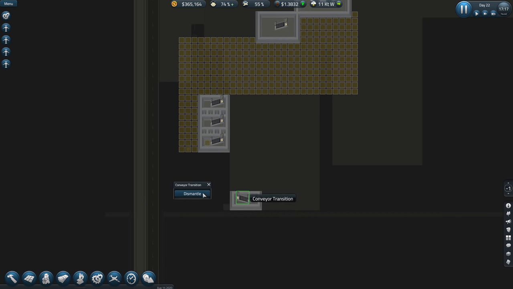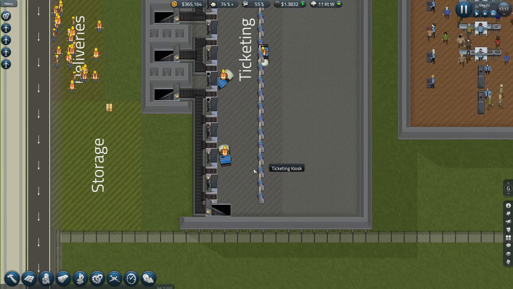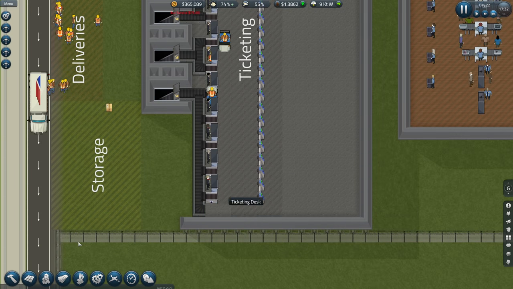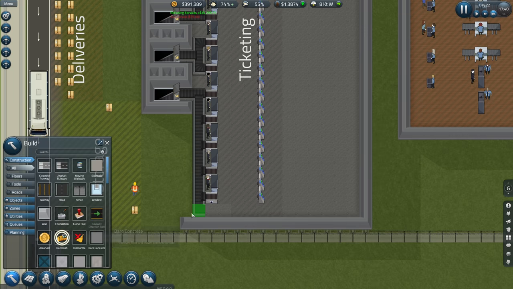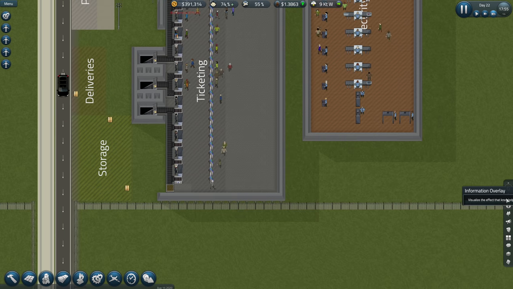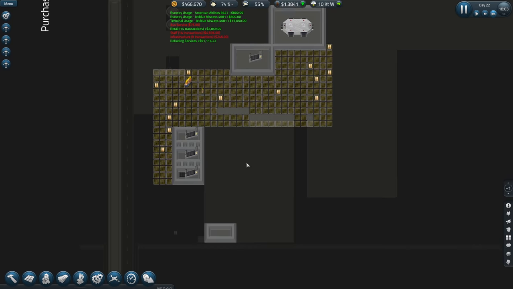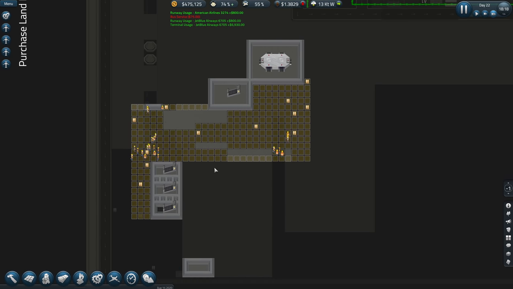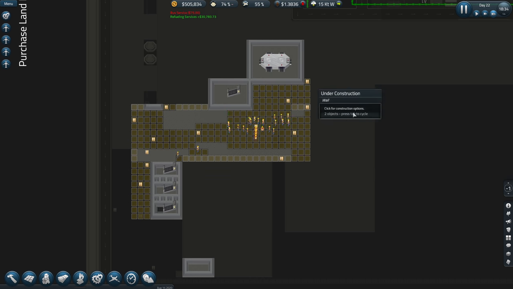Also, this needs to be dismantled because we don't actually require it anymore. Cool. And then we can also dismantle that. Excellent. Okay, so let's wait until the foundations are completed. It's going to take a little while because this is a pretty big infrastructure investment. As investments go, this is a big juicy one.